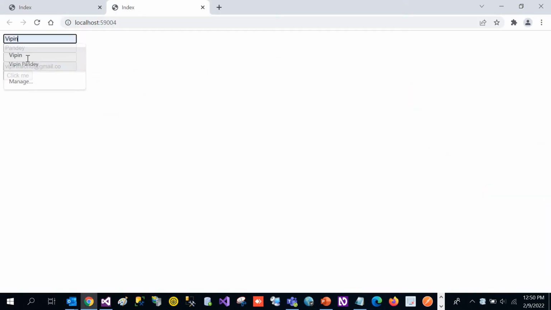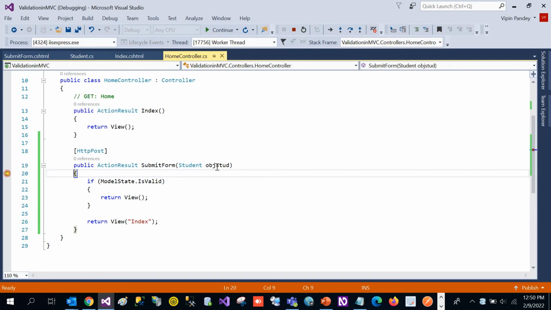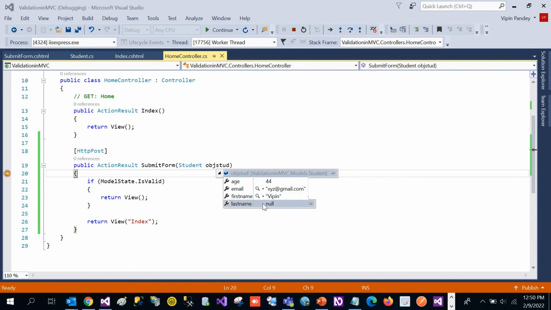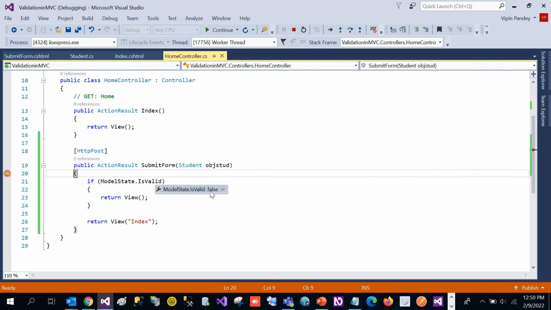Our form has been rendered. So let's enter values, and this time we are not going to provide a value for last name. For age we have provided data. Now I'm going to click on this button, Click me. Let's see what's going to happen. Control is heading to our submit form action method. This time too, all property values are correct except last name. We haven't provided data for the last name. That means our model is not valid. That's why this model is returning false.